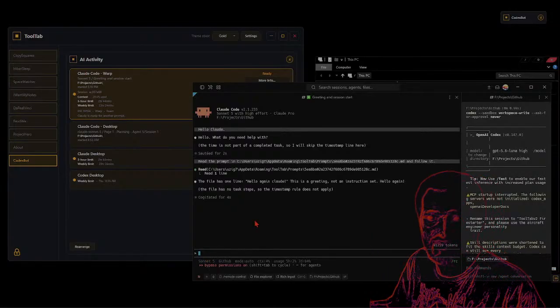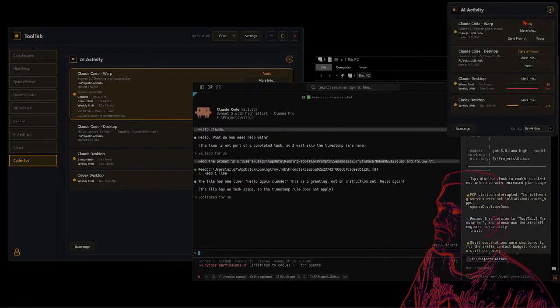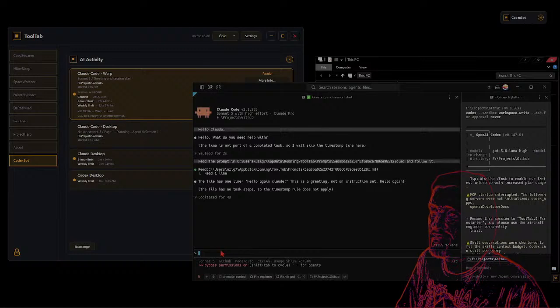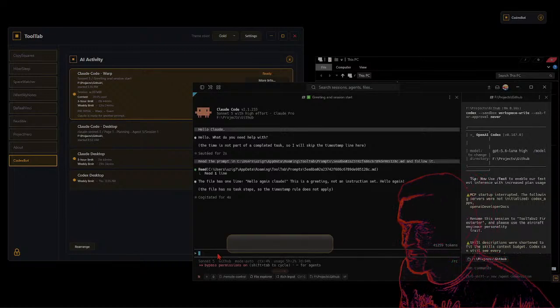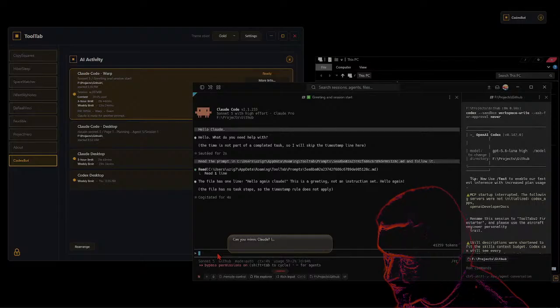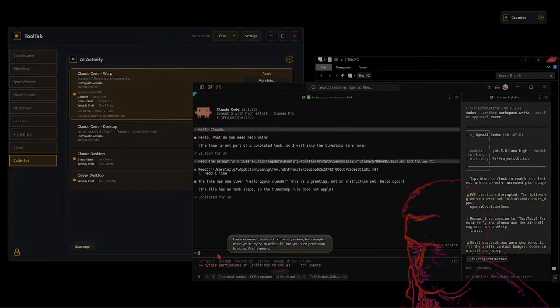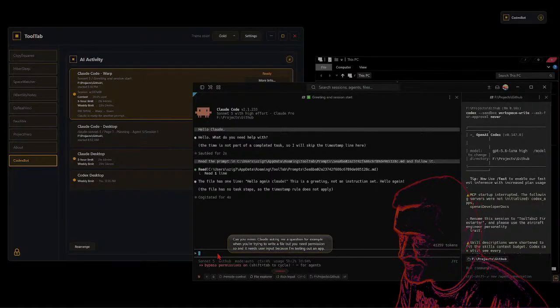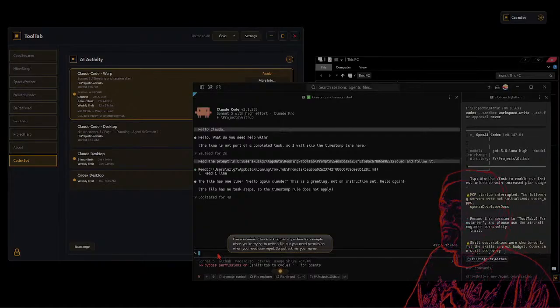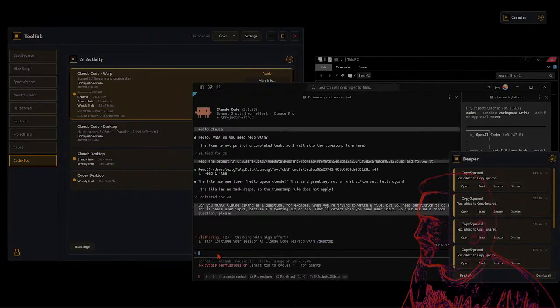if the session needs user input, like it's trying to ask you a question, that will also show up in the codex bot and you can answer the question directly from there. So let me just see here. Can you mimic Claude asking me a question, for example, when you're trying to write a file, but you need permission to do so and it needs user input? Because I'm testing out an app that'll detect when you need user input. So just ask me a random question, please. So let's see if I can just get it to mimic that. Sometimes it doesn't want to, and then I actually have to force it to.